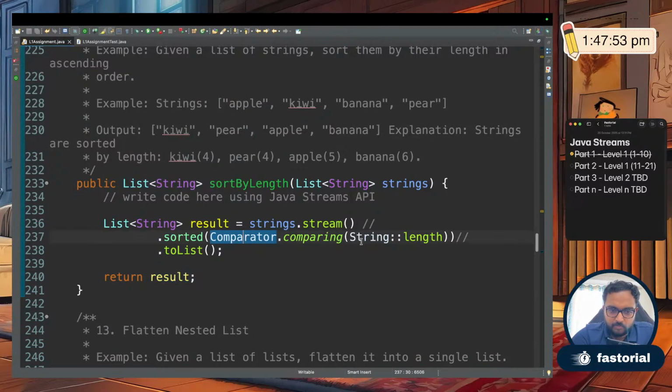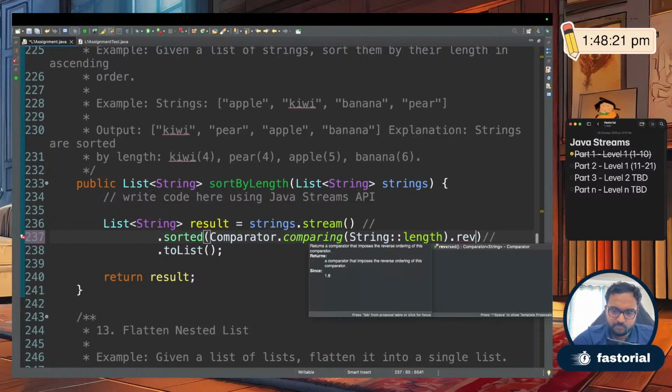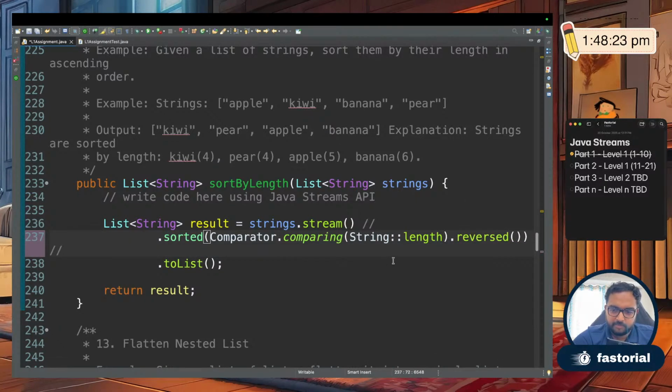Now let's say you want to do this in descending order. How would you do this? Because there is nowhere I wrote that it should be ascending order, but still it's sorted in ascending order. So how would you do it in descending order then? Reverse, correct. So this comparing gives a reversed function. If you do that, it will simply go into reverse order.